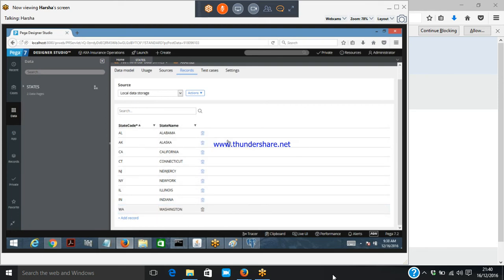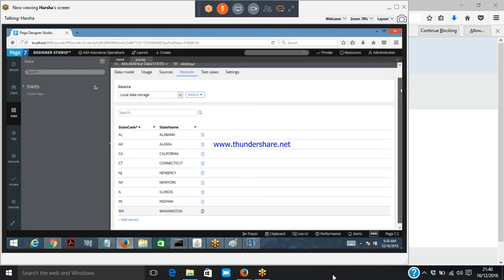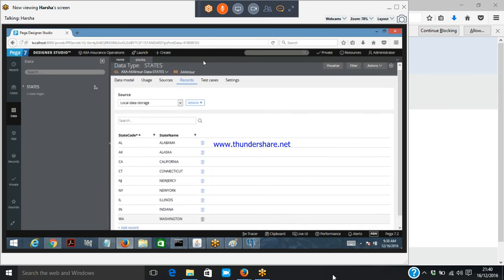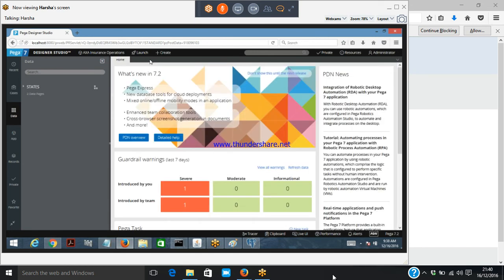Okay, so these are the table rows which I have given. You can enter the states and state names. Done. So you can close the table.